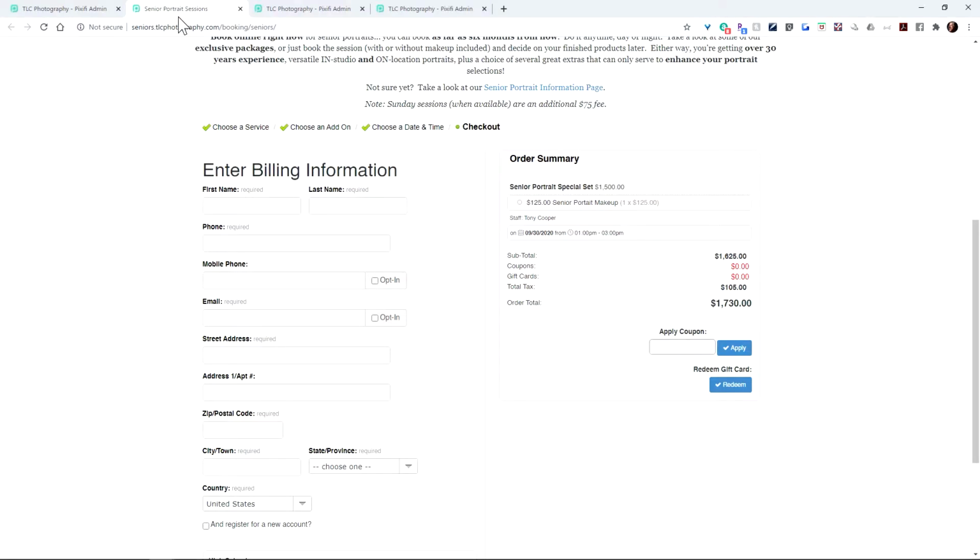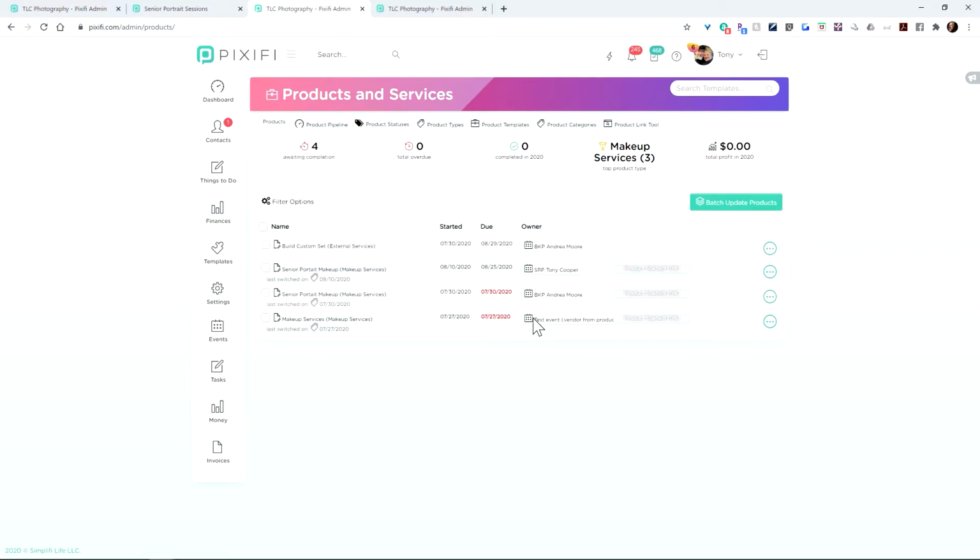Once the session is booked, it puts those items onto an invoice. And you remember what happens when an invoice gets created with product templates that have automation: boom, it starts the automation. So that automation will appear right here in the automation page, or the products page. And this is your product activity. It shows you everything. I'll just go over it really quick again.